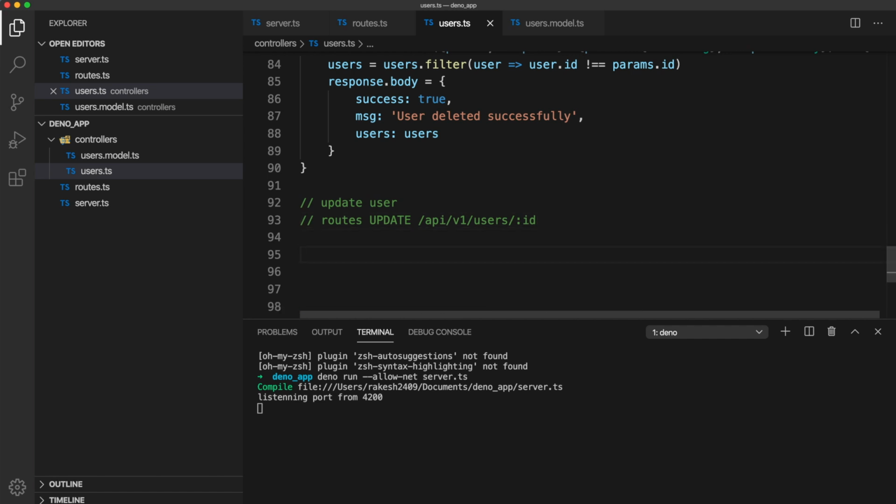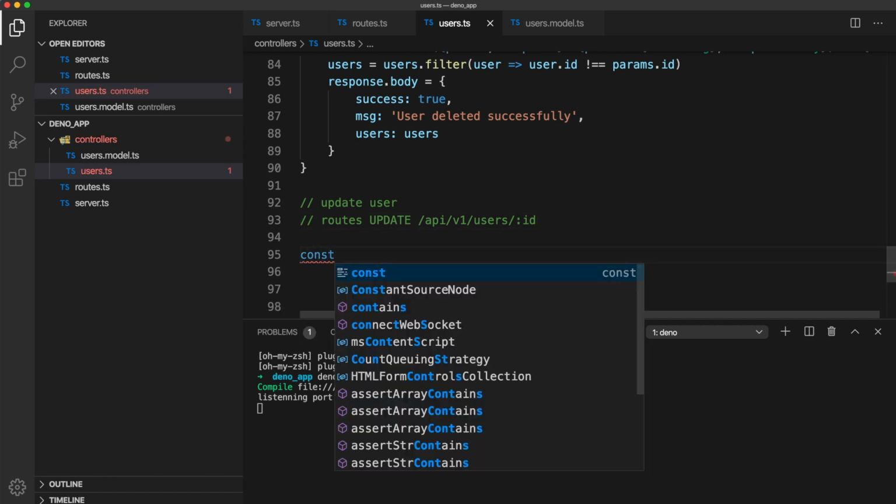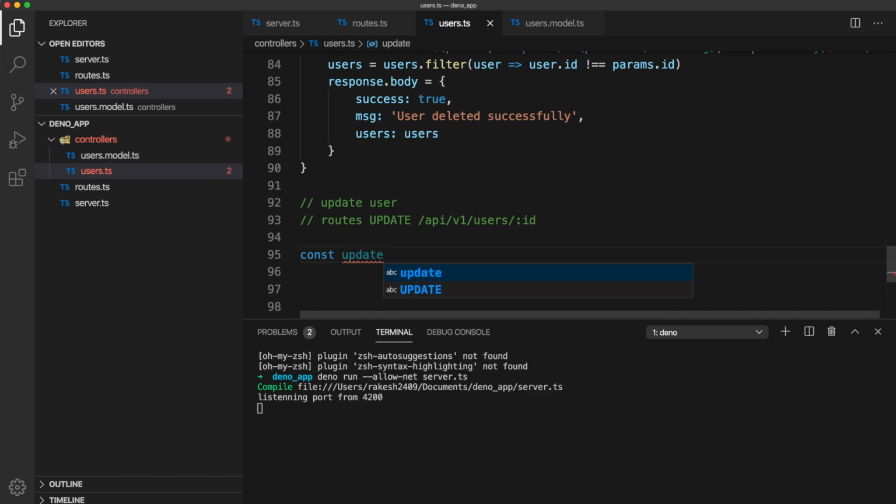So again the same thing, we have const updateUser, another arrow method, and here we'll pass params, request, and then response.